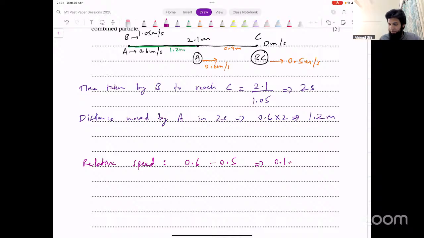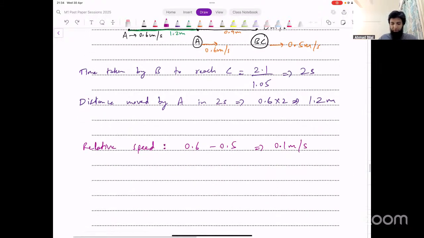The distance between them reduces by 0.1 meter per second. Every second, the distance reduces by 0.1. Think about this. If you have this point A and this point B, and this particle A and particle B, they have an initial distance of 1 meter with each other. Now, A moves a distance of 0.6 meters to the right in 1 second. B moves a distance of 0.5 meters to the right in 1 second. Where are the particles going to be?